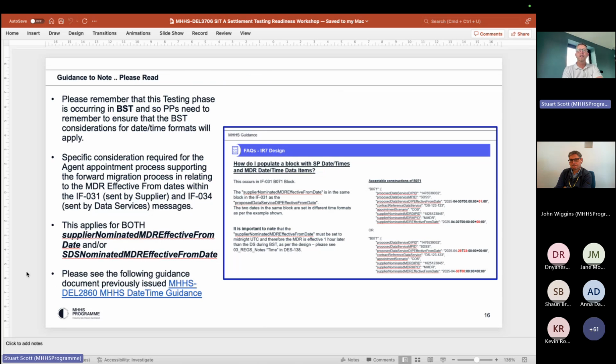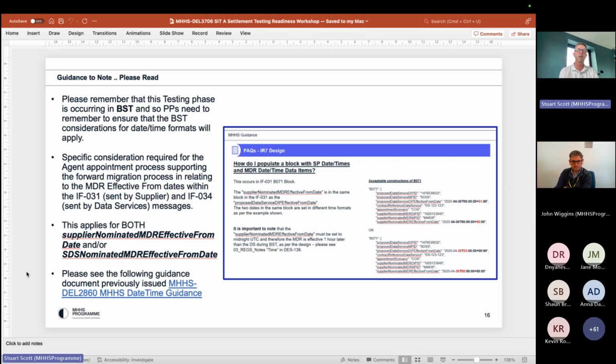The second one is just to note that when we're running through these tests, we will be running these in BST. So everyone does need to be aware of the additional requirements that has. There is a known difference, obviously, in the design between the supplier effective dates and the STS and the MDR dates. Guidance has gone out on this in the past. We're not expecting anyone to have issues on it.